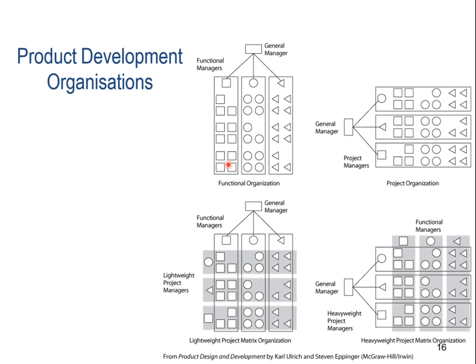So what we can do instead is use the project organization, which is going to be a little bit more effective. We're going to have different teams, and in these teams, we're going to have different people from different backgrounds. So the general manager is going to talk to project managers instead of the functional managers. So every one of the team can have a discussion between them and have a review of their work to see, for example, if the material selected is going to be easy to manufacture, and if the properties of this material are going to be good in terms of electrical conductivity.